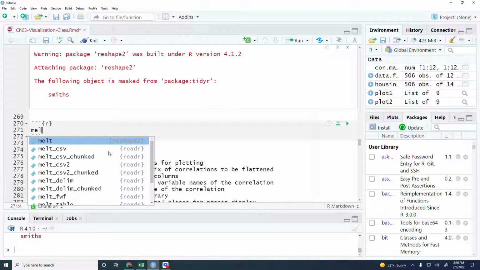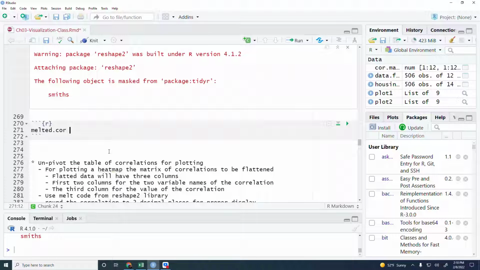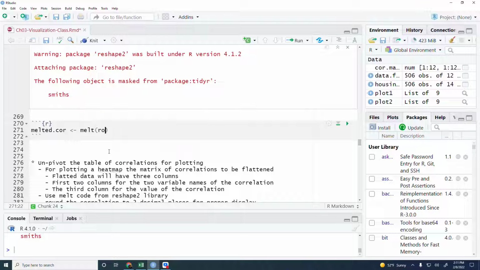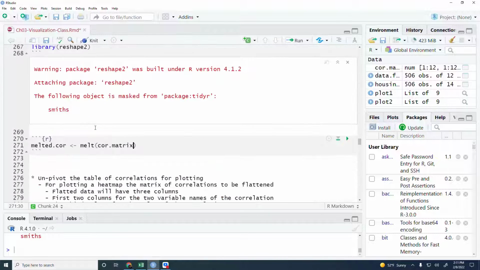So now, let's recall, we need to save this melted correlation. Then you say melt, melt the correlation matrix, where corr matrix is the name under which we saved the correlations.